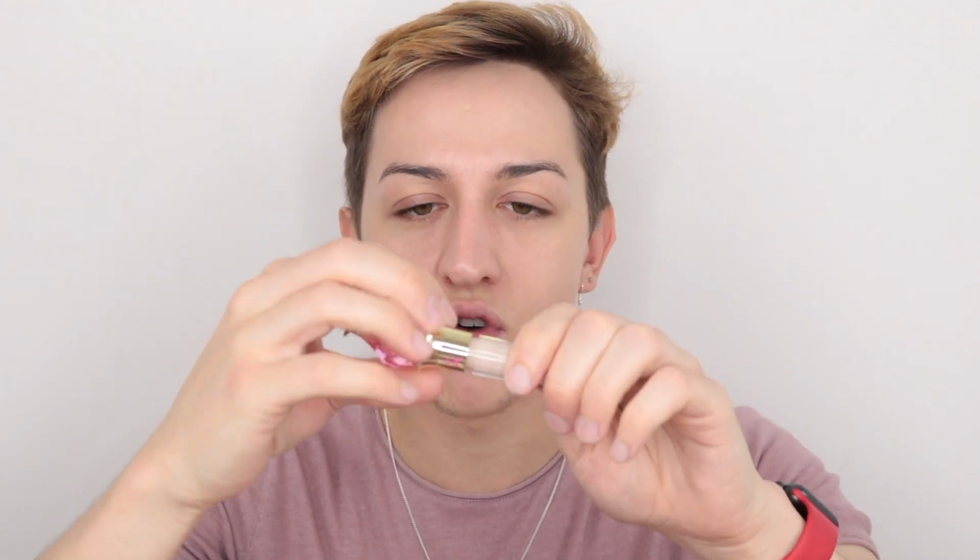So first of all, what I've done is just go ahead and put some foundation down, and that's literally it. I haven't set it because I want to use the powder. I'm going to be using this concealer and we're going to pray that it is my shade. So I'm going to go in underneath my eyes. Let's not mess around here, let's just go for it and see how it blends out.